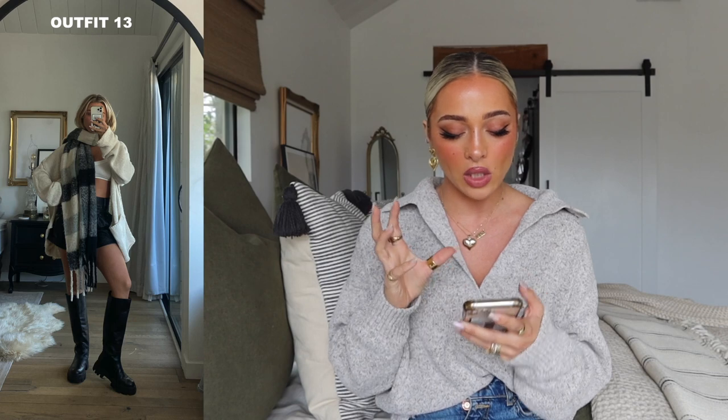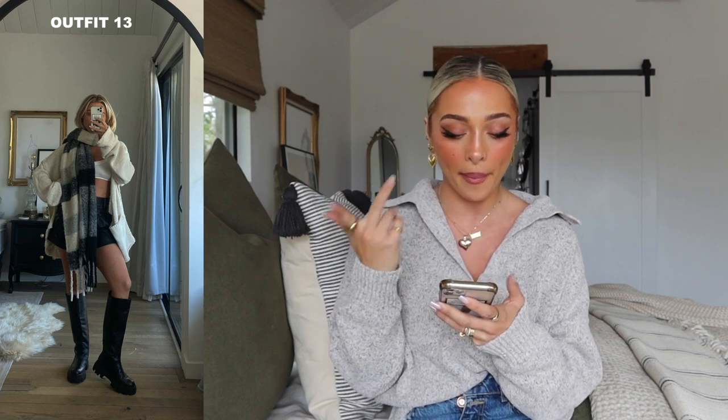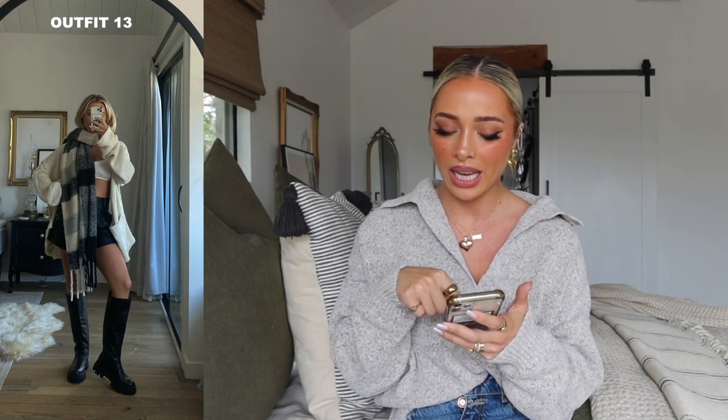Next up is another casual daytime outfit, a little more dressed up, more girly and chic. The same pair of leather shorts, styled with a very cropped white bralette from Urban Outfitters. This oversized sweater — I got it in an extra large or large, that's why it's so oversized — is from Urban Outfitters and so comfy and cute. Clayton also styled it for his outfits and it turned out so cute. Then the black and white checkered scarf and the Zara boots. I think I'm also doing the black Miss Lola purse.